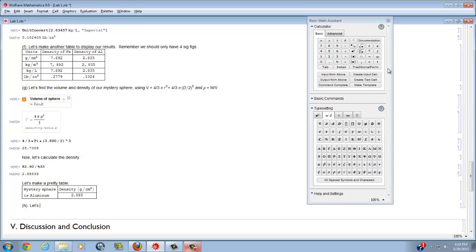So let's find the percent error given by the equation. Percent error equals, so you can find this key, and we just want the vertical line, so it's Shift and right underneath the backspace, and it's the accepted value minus the experimental value.